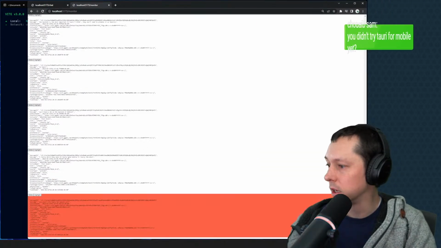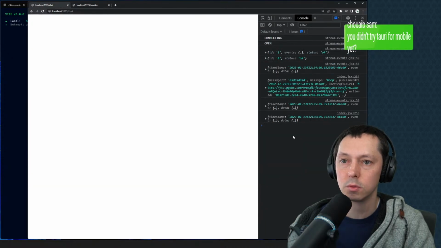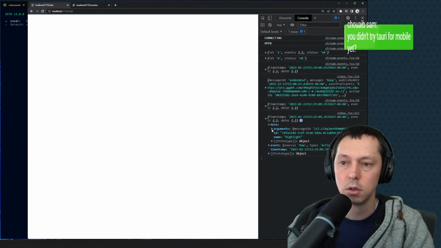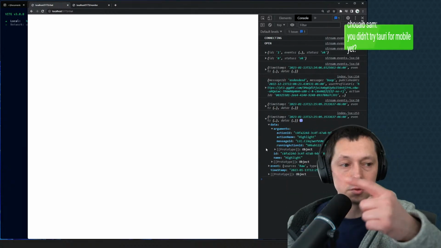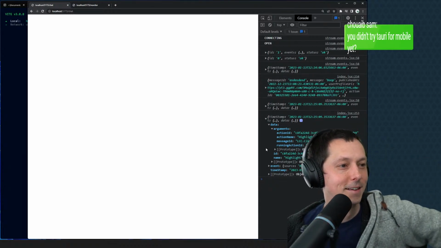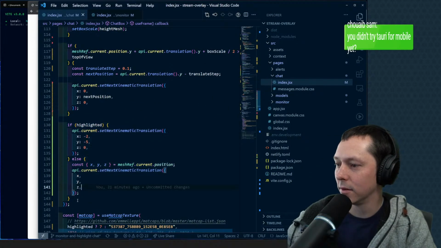So if we do a highlight, that should show up in this tab as well, as in action with highlight. And it gives us the message ID, and that's how we're supposed to be highlighting it in here. Yeah, so something's kind of wonky right there.